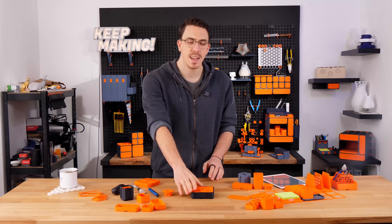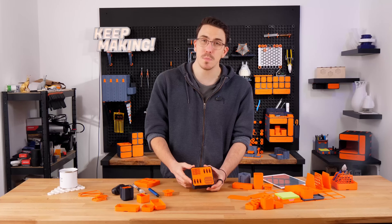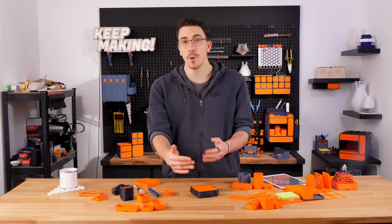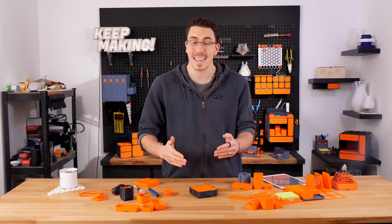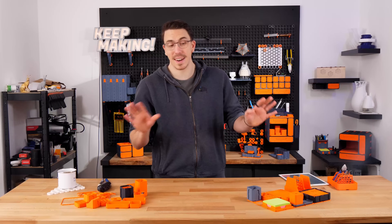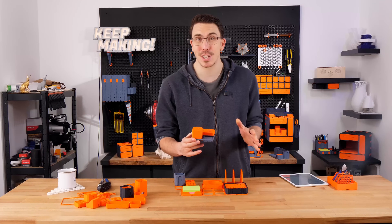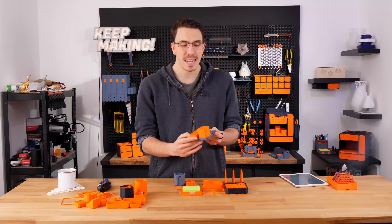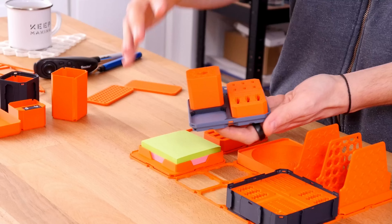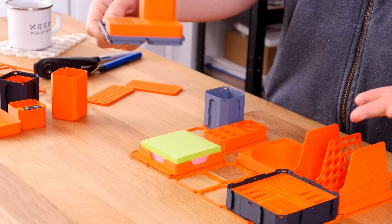Now of course there are limits to this. I would recommend that if you go any bigger than two-by-two it starts to really flex on the corners. So just be aware that if you want to go bigger than that, you probably need to divide up that bin first, and then you can add a whole bunch of different sections in there. Now the micro bin is the smallest bin shell out there, and you can think of it as more of a movable module of all the inserts that you want.